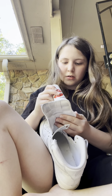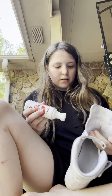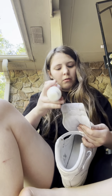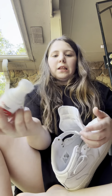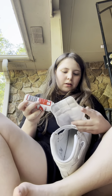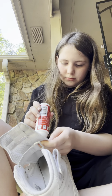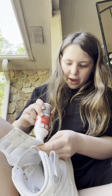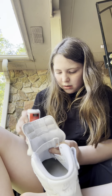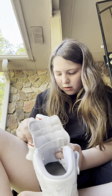Okay, that's working. It's actually doing something. But the liquid's actually like white, so is it actually cleaning it or is it just like painting it, maybe? Maybe that's what it's doing. I think I'm gonna try to do like the whole shoe if I can.